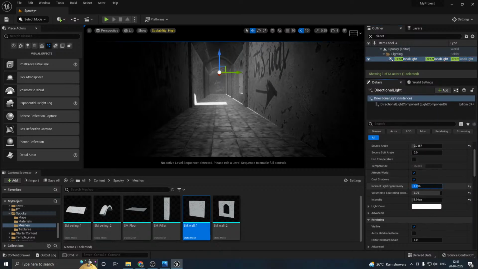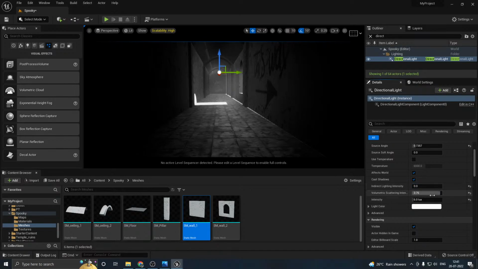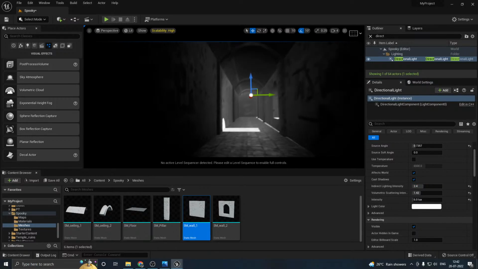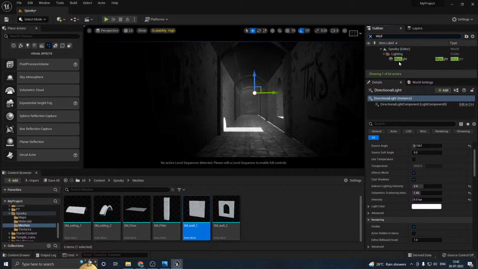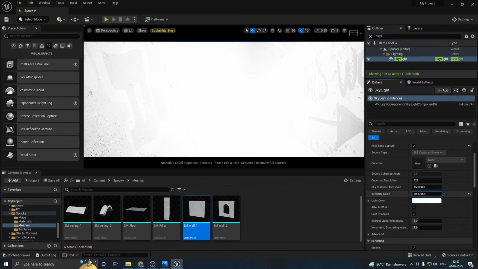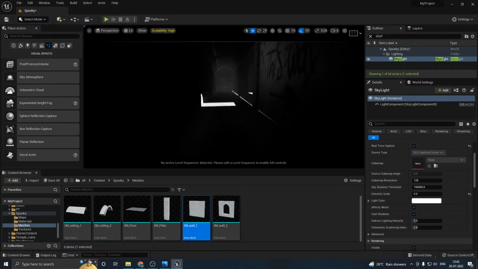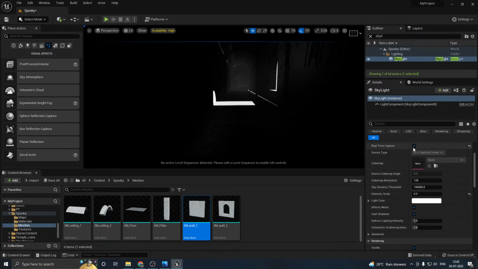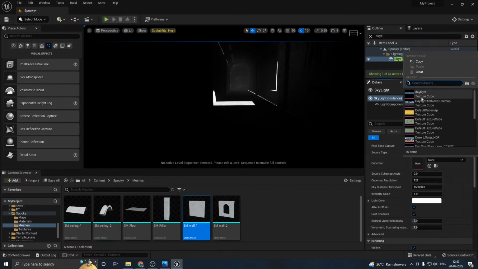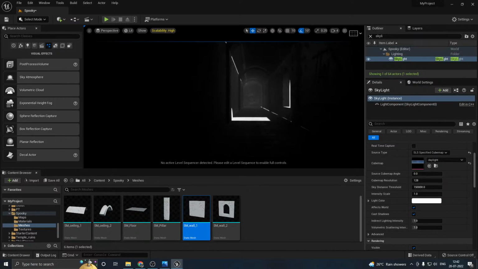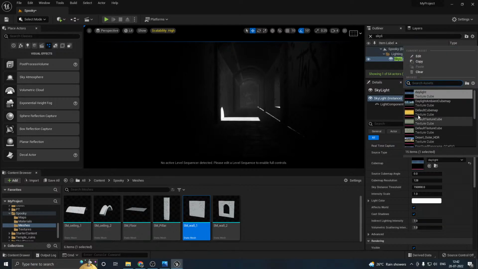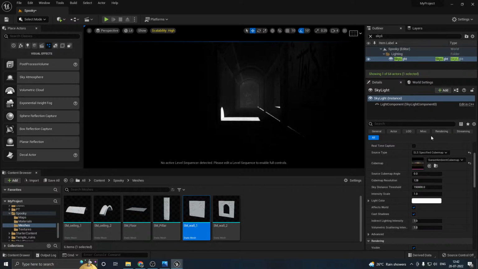And change this, and find the skylight. Okay. Day night, maybe sunset. Okay.